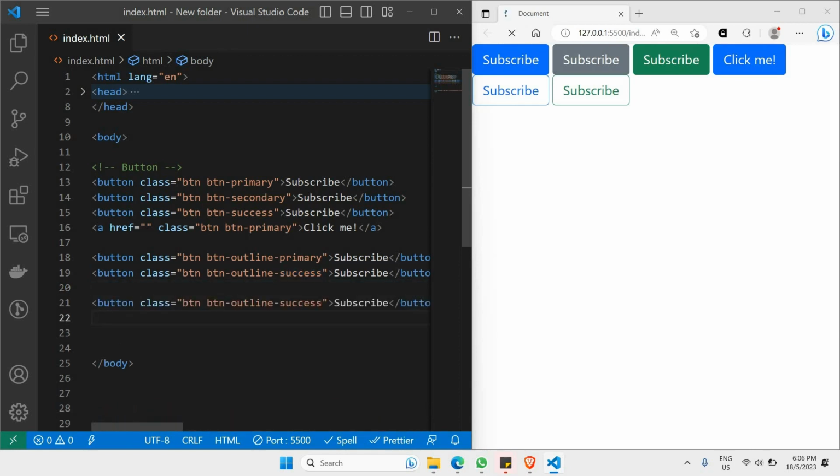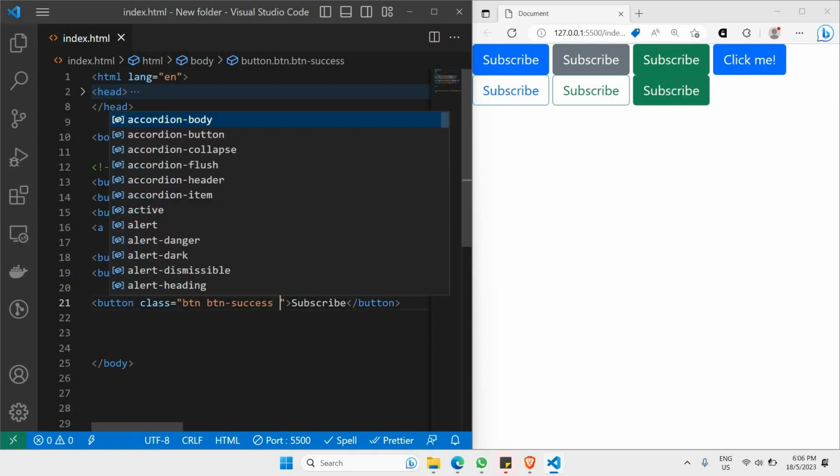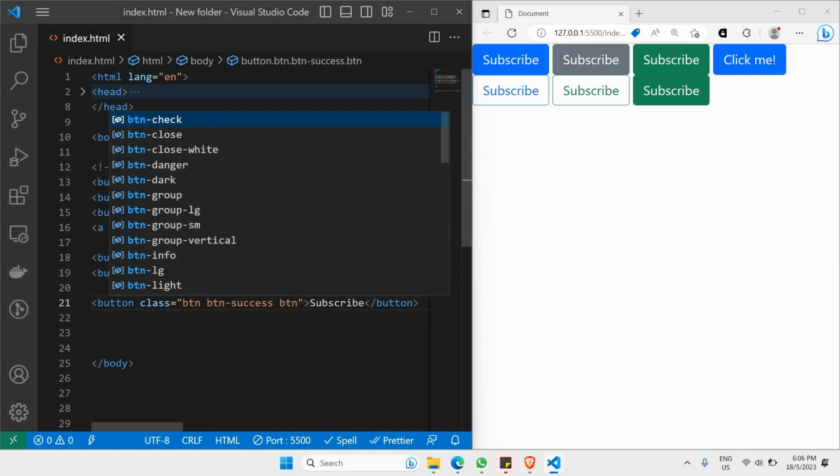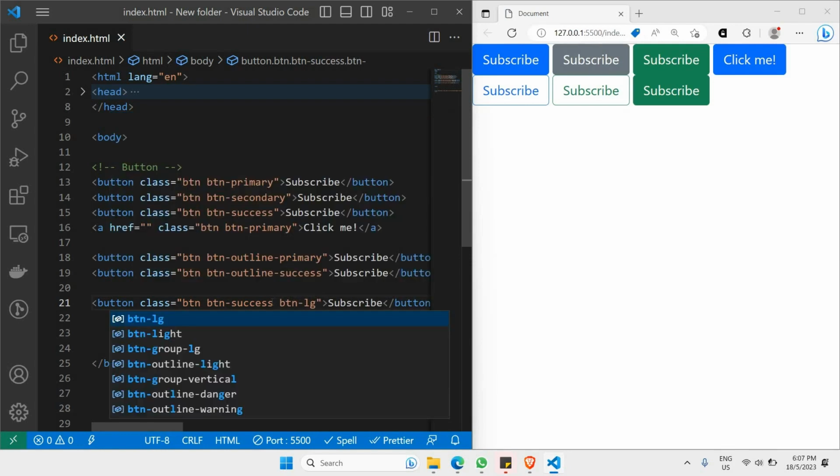And in this case, right after that particular button, first of all, I like to remove the outline for a while. Next thing is I like to add btn-lg, and LG is meant for big size, and there you go. Right now you're able to find this particular button is bigger than the normal sized button.